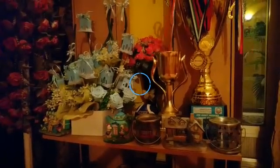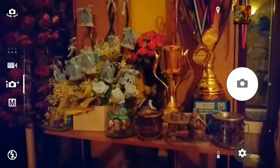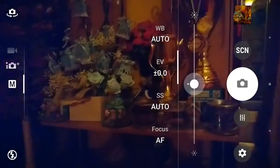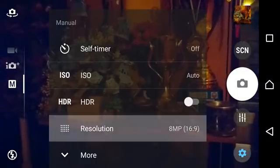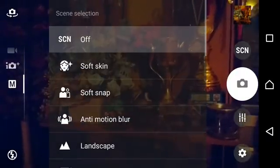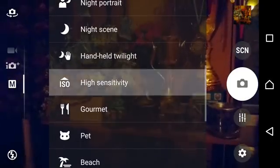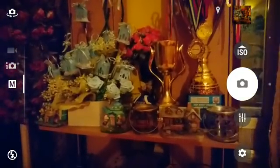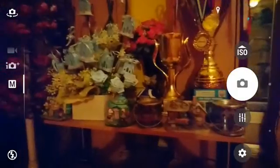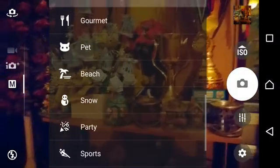Half press to focus there. Now let's go to the manual mode, set everything to auto, and go to 2 megapixels 16 by 9. Finally, we'll try two settings here: first we will try the high ISO in scene mode in manual mode, and now we will try the light scene.